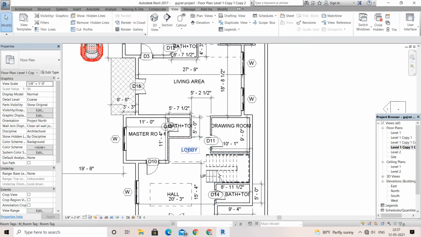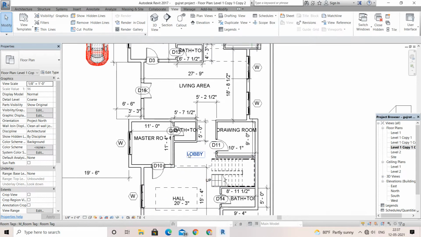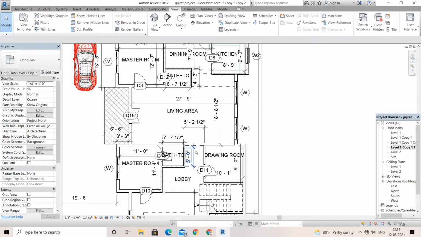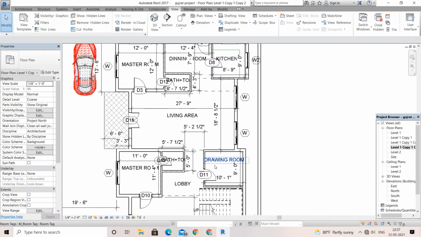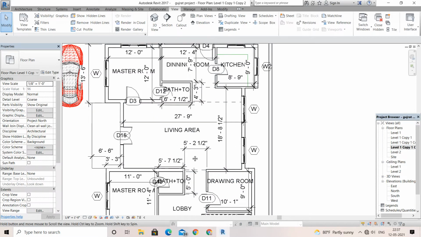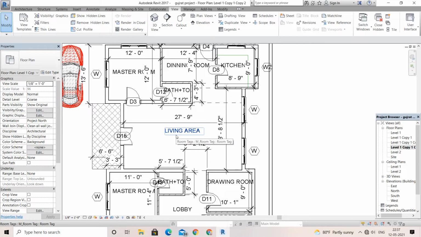After that, here it's the lobby. This is my master bedroom, with an attached bath plus toilet, and a little gap over here, a gap passage you can say. And beside this is my drawing room, or you can say study room. After that, here is my living area.